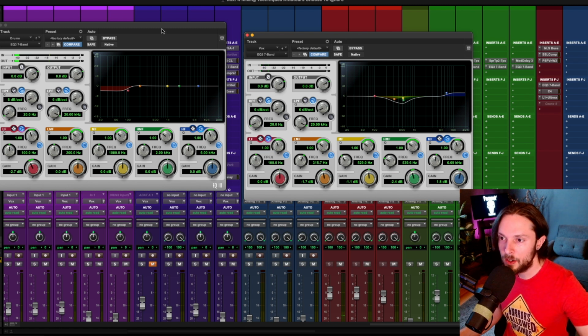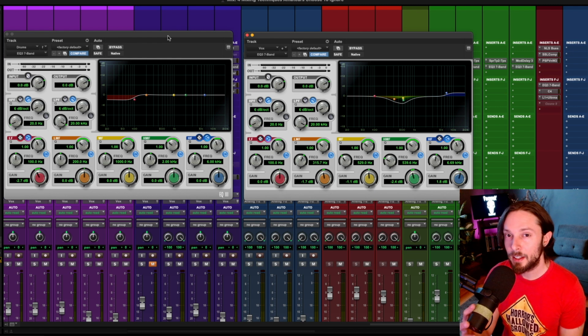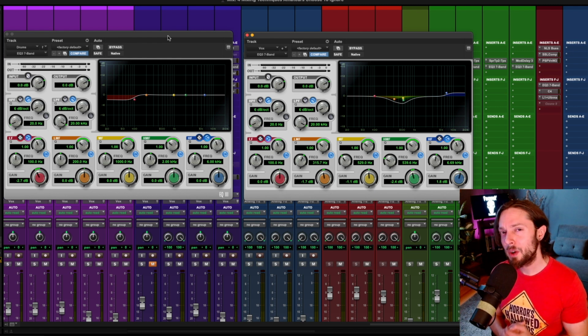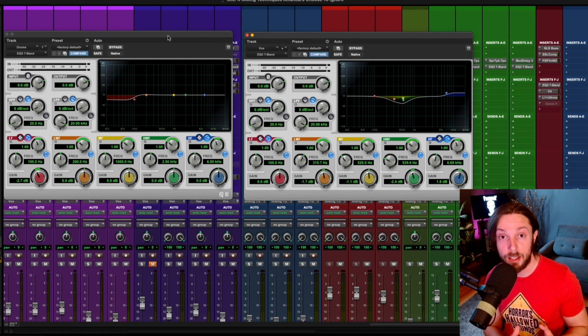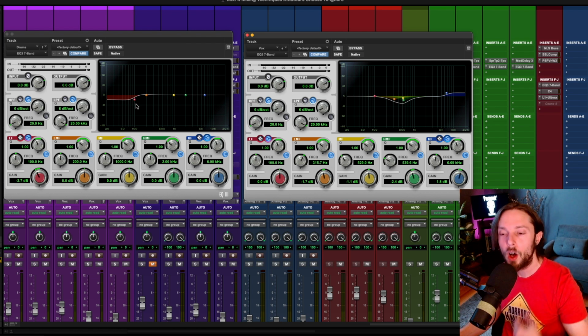Okay, so right here is the EQ that I have on my drum bus. After mixing the track and listening to it the following day, I came to realize that the drums are just a little too subby. Too much information, too much power in the frequencies below 100 hertz. So instead of me going into the mix and overcomplicating what I already have that's working, I simply went in there and reduced all frequencies below 100 hertz by around 2.5 to 3 dB.